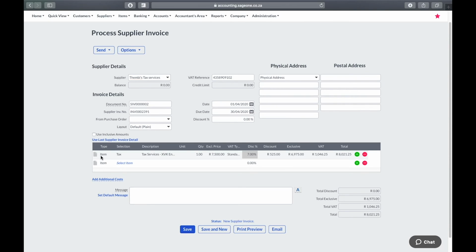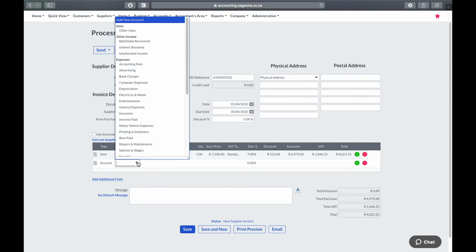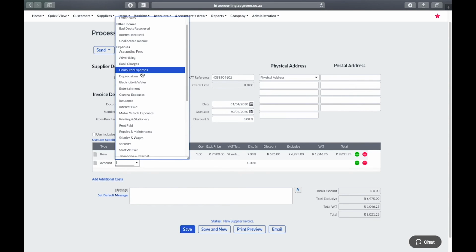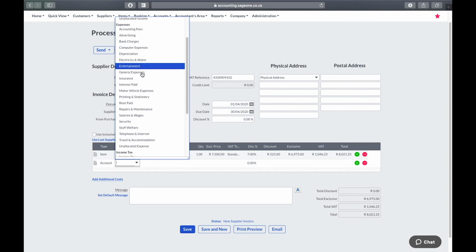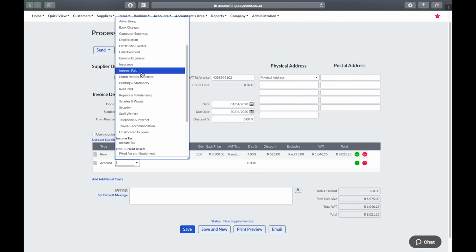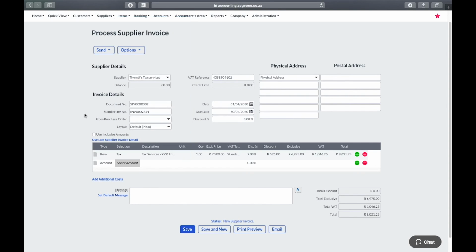So I prefer capturing it like this instead of capturing it under account, where you'd have to select what type of expense it is, accounting, general, or something like that. I would not put it there.